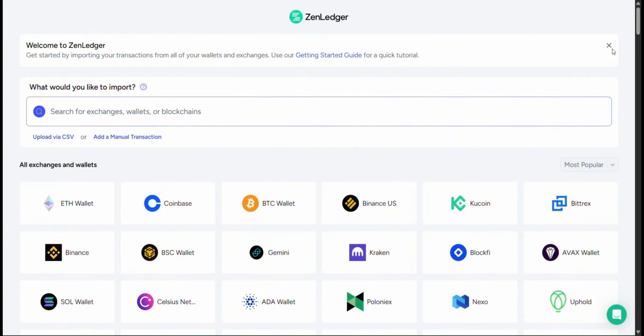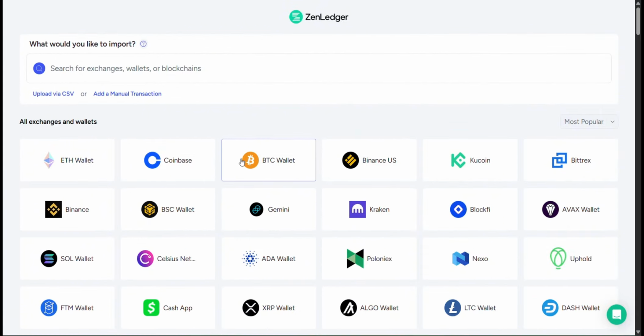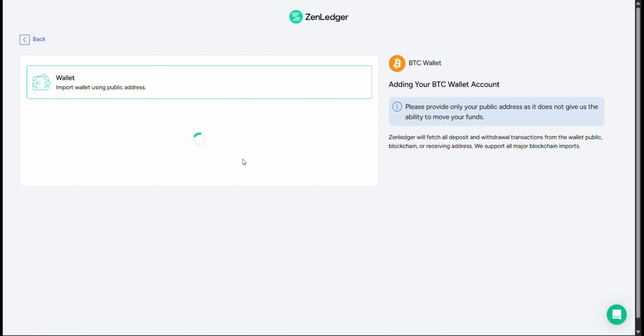ZenLedger supports major exchanges including Coinbase, Binance, BitGet, Kraken, and hundreds more. Once you have your key, go to ZenLedger's import section, find your exchange in the list, and enter your credentials. The platform will begin pulling in your full transaction history automatically. Repeat this process for every exchange you use, including accounts you have not been active on recently. A purchase made on an old exchange 2 years ago still affects the cost basis of assets you might sell today.